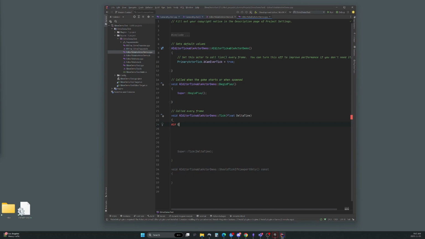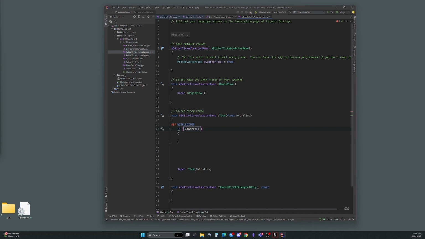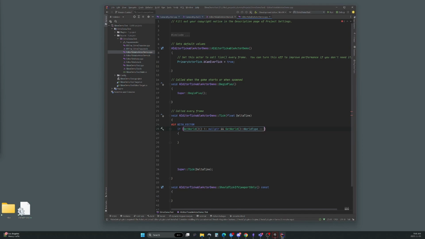So let's do if with editor, okay, and then we'll call if, and we're going to get our world, if it's not equal to null pointer and get world type is equal to world type editor.